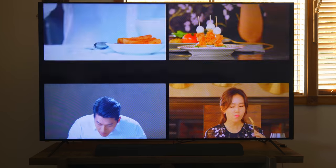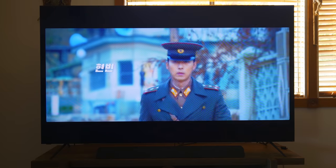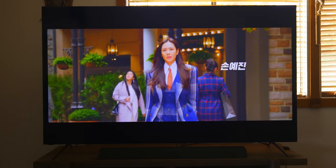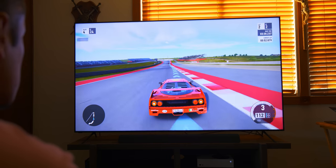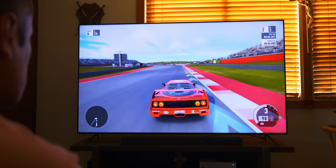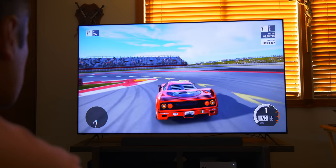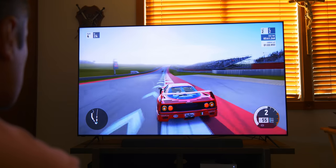A bit of a disclaimer: for years I have been on a 1080p Samsung television right here in my family home. I might not be the most frugal person, but I just didn't feel the massive pull from the new TVs. I realize now that I have absolutely been missing out. In a nutshell, this television is massive and super bright and vivid. I'm no massive expert when it comes to televisions, but regardless, I've been blown away by the image.